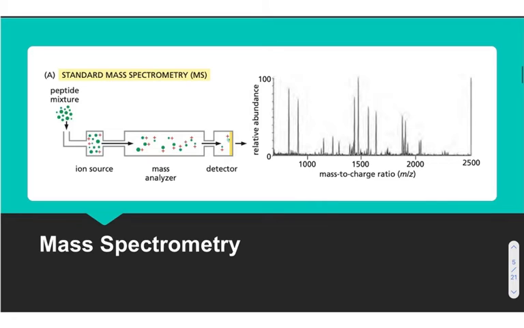Mass spec works in that you actually shoot a beam of electrons at whatever molecule you're working with, and you will create several different cations or positive ions, because the electron beam is going to knock off electrons that are either part of the molecule as a whole or form bonds. Now these cation fragments are going to reach the detector at different speeds. And this is based on something called the mass to charge, or M/Z ratio.